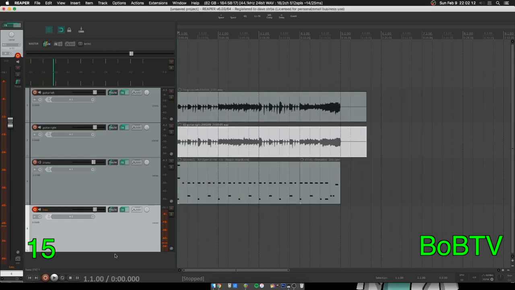So this is, we're going to do basically this. That's going to be our quote-unquote bass track. And then we're going to put that pitch shifter on it to make it sound like a bass. That's pretty much it. All right, so this is triggered. All right, so now let's record the bass. 2, 3, 4.